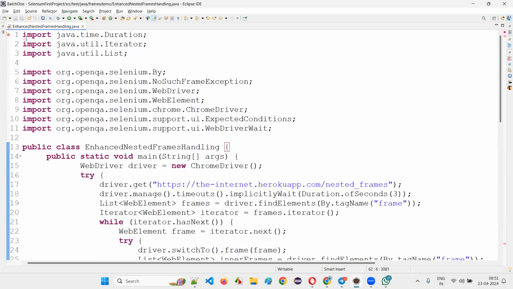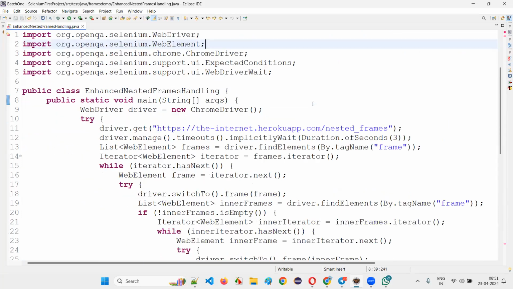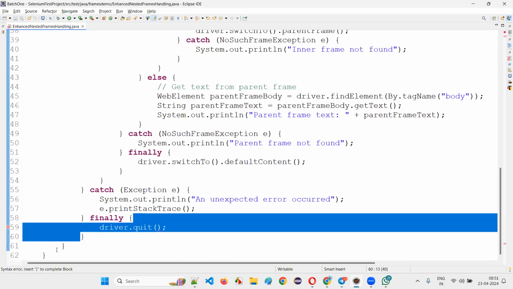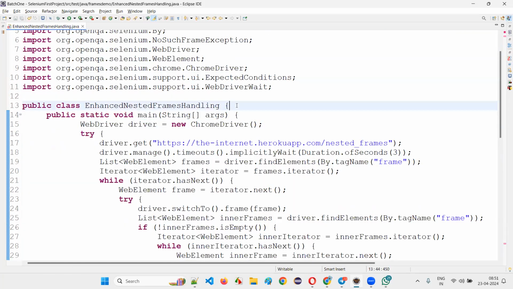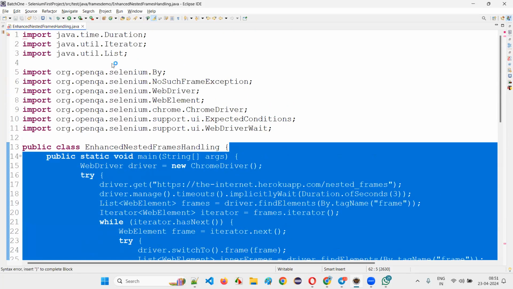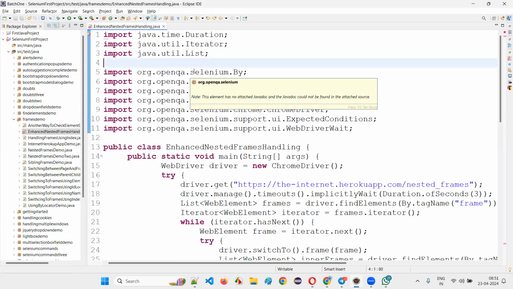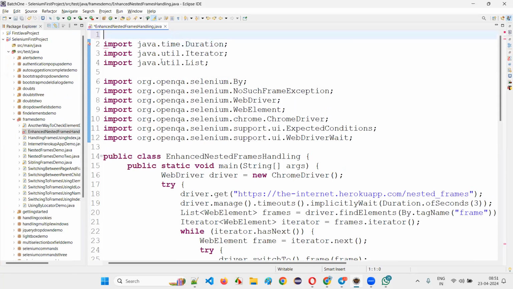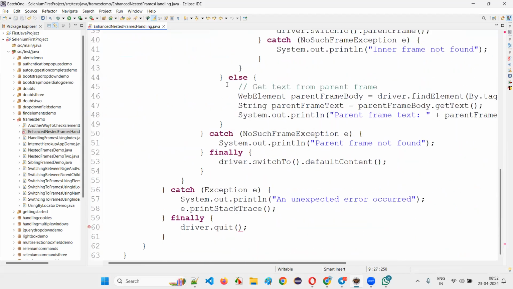Package. I think you don't have a package. That won't be a problem. Maybe somewhere here driver.pit problem is coming. Aaron, I'll try that. Just give me a second. In which package did you create this? Frames demo package. I have to import that, right? Yes, correct. Not import, just package. The first statement is package, not import. Yes, correct. Package statement here, right? I think that will go up for now. But this is still there.